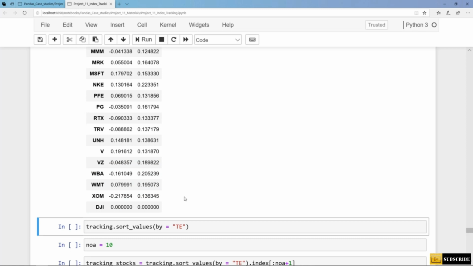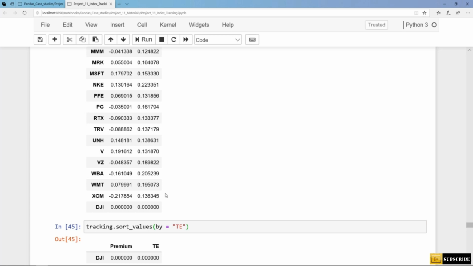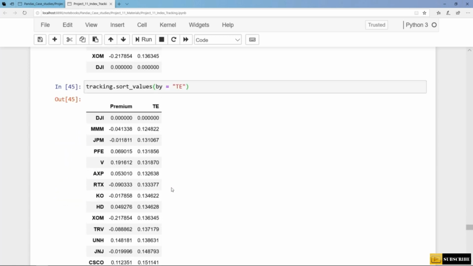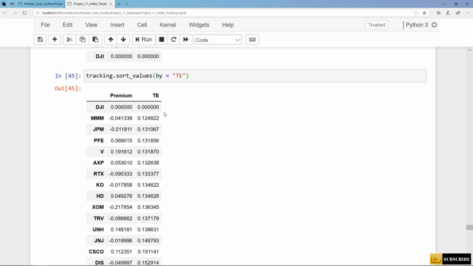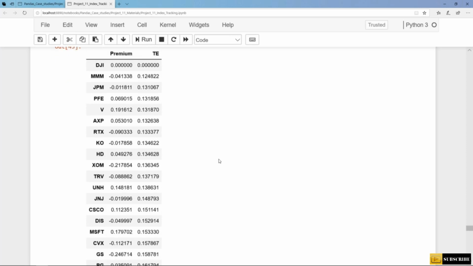Then we can also sort our stocks by the tracking error from low to high. So it's no surprise that the lowest tracking error has Dow Jones. But then here we have the 10 stocks with the lowest tracking error. And that's exactly those stocks that we will select for our tracking portfolio.